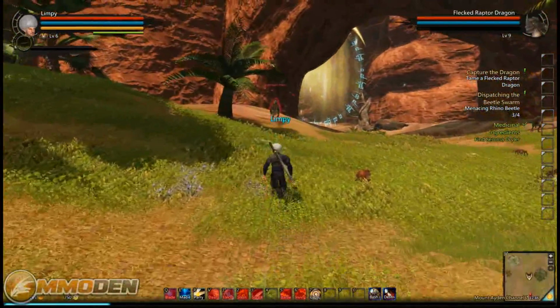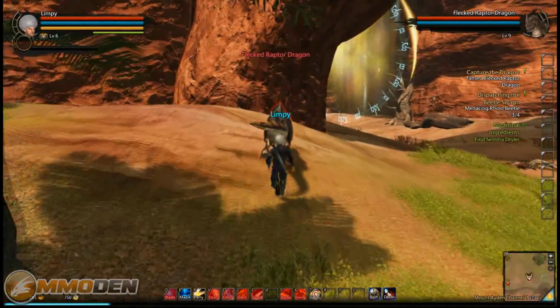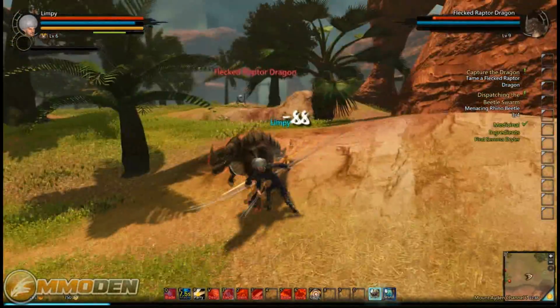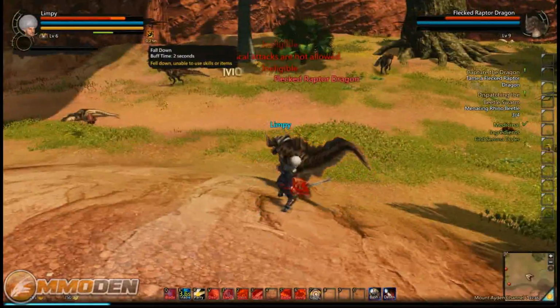So I'll show you guys here real quick. Unfortunately, I died right there, which set me back just a little bit. But let's get on this guy again. Let's do a little wailing on him. We're going to dodge some of his attacks. See, as he's coming at me, I'm going to do a little... Oh, he got me with his tail.